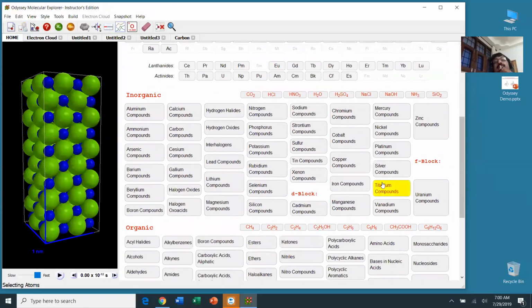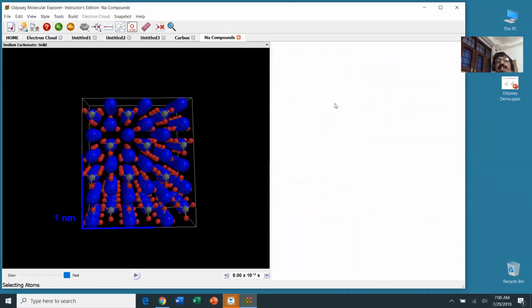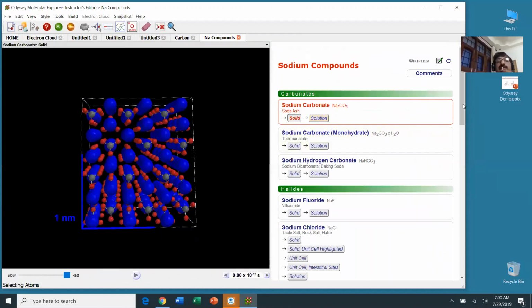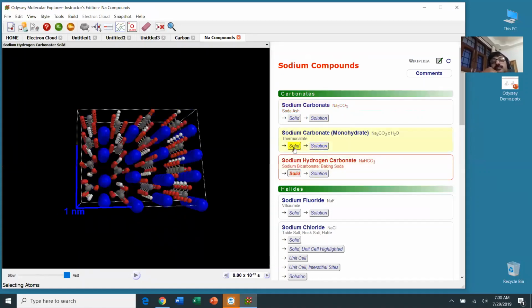Here, in the inorganic section, let's see quickly sodium compounds as an arbitrary example. These come largely from various inorganic databases, which are also available on the web.